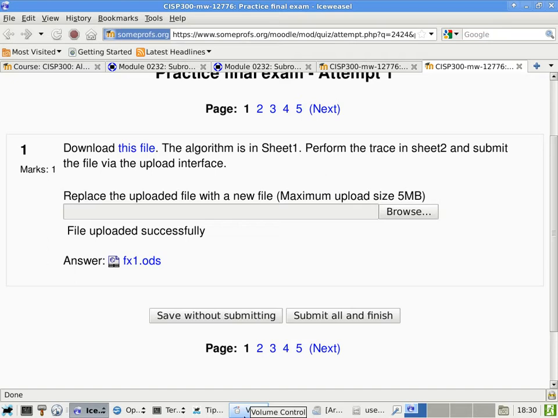Yep. You mentioned that you're going to have a notepad file. Are we going to have to type something out, or is everything going to be? I'm going to show you right away. I'm going to question number 3 right now.